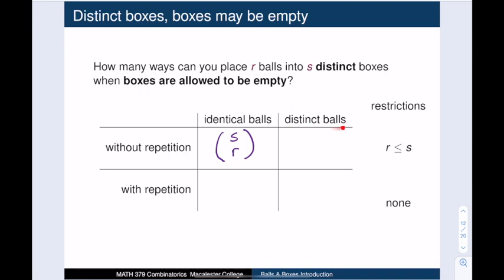Now, what if we are placing r pool balls into s boxes? This is equivalent to creating a sublist of the boxes. In other words, I must choose a sublist of size r from a set of size s. There are s list r ways to do this.